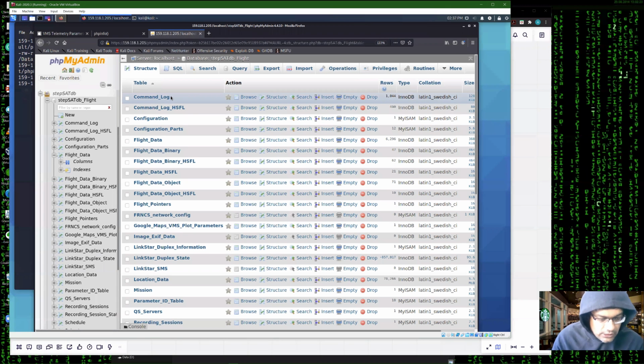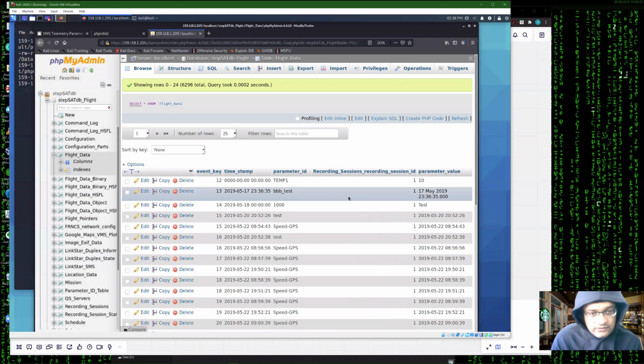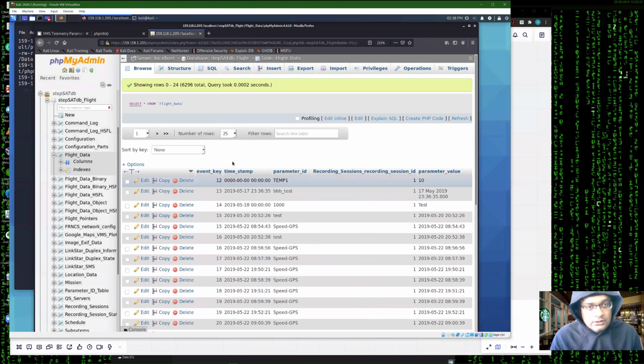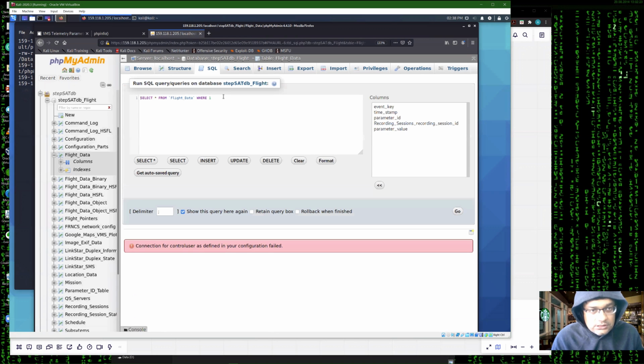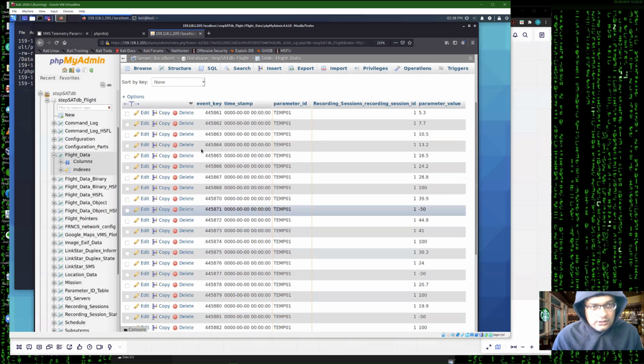Now that I have full access to the ground database of the CubeSAT, I can see and edit all the databases and the tables in CubeSAT. As you can see, I have keys to the kingdom here. So now I have to find a table and make changes. Let's see if we can actually edit something in the flight database. Maybe the temperature values here. A simple way to do that would be to issue a query to retrieve all the values for the temperature. Yeah, we see that we get all these values here.